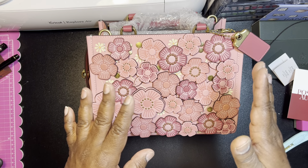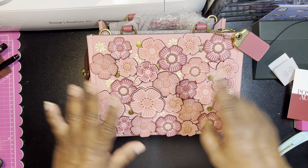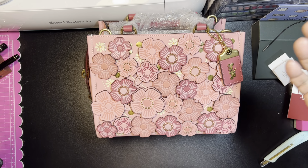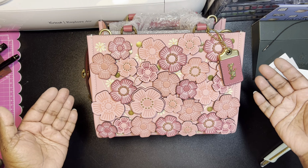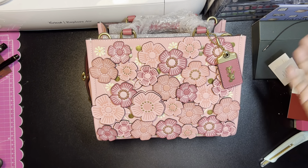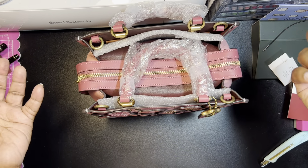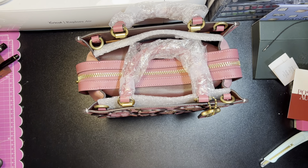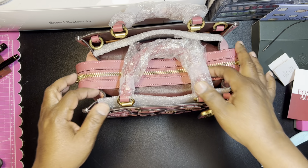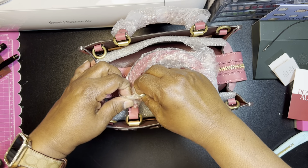And I actually had gone to the Coach outlet in Mississippi, and they actually had a keychain that went with this. And I picked it up. I had it in my hand. And I was like, you know, I think I don't need the keychain to go with it. I was going to use it as a charm, and I was like, it would be too much. And I wouldn't use it as an actual keychain because that would just be a waste, because it would, I don't know, tear up over time. So anyway, I was like, you know what, let somebody else enjoy it. So I left it.